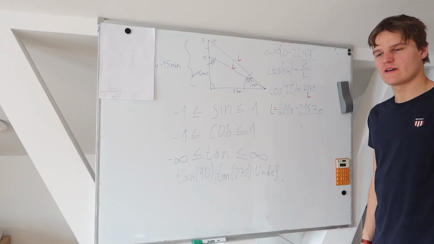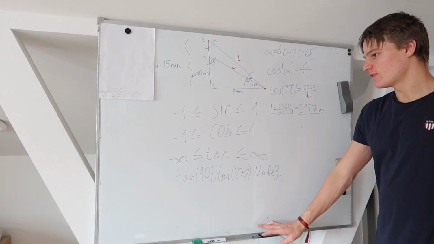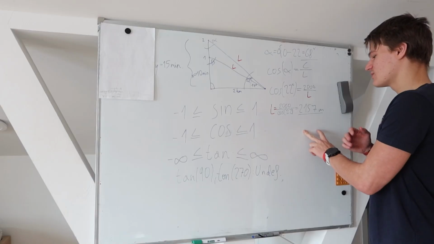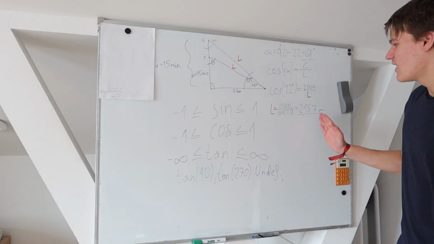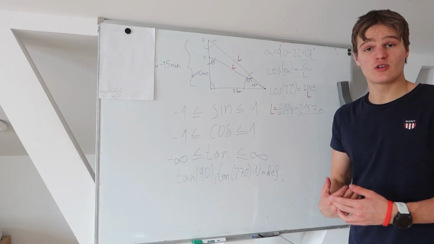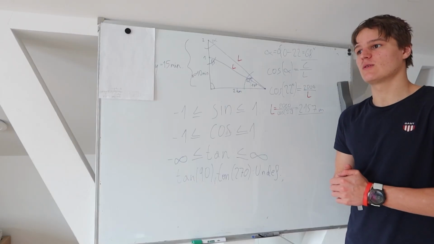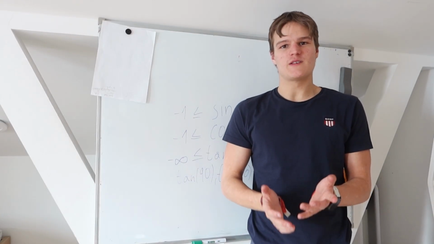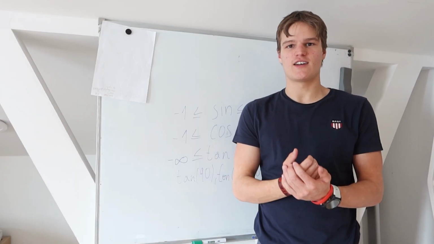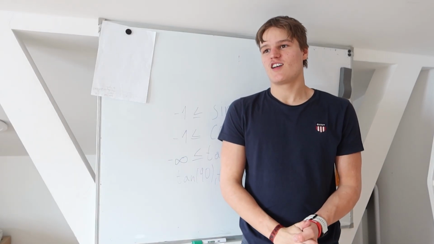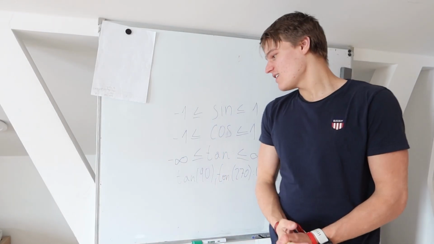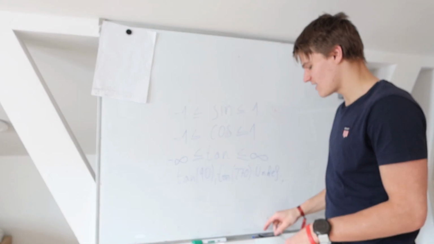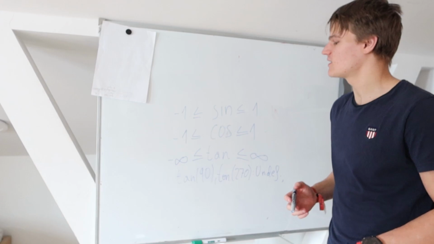There you go, guys, 2157 meters. So we have now figured out, of course this would have been possible with this theorem, also with the theorem that I wrote down before, but I just think it's nice to do it this way also, and to know it this way because it saves a lot of time when you really know how to do it. To sum this all up, guys, sine, cosine, tangent, very important functions in math because they display the relations between angles and sides. That's what they do basically.